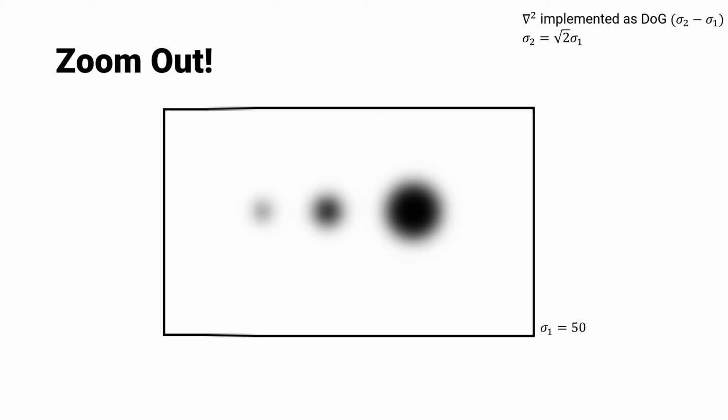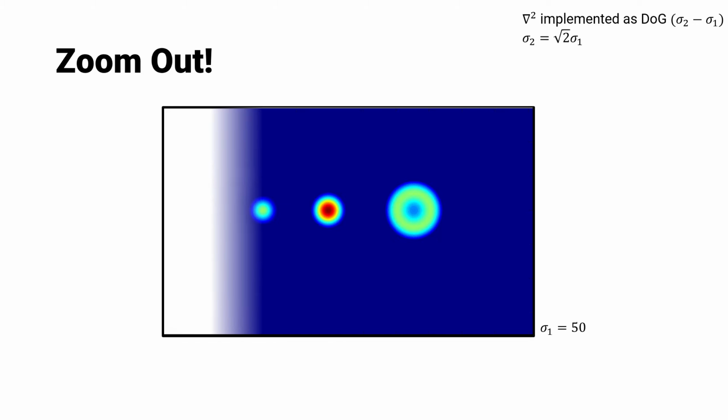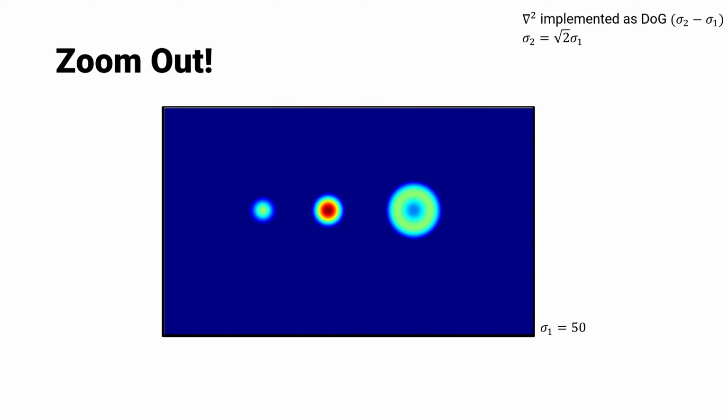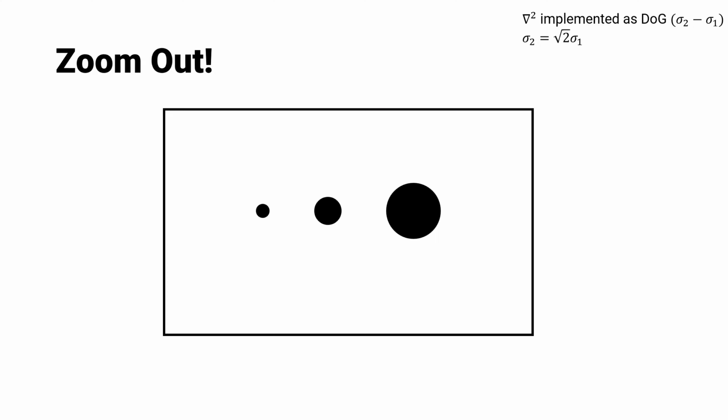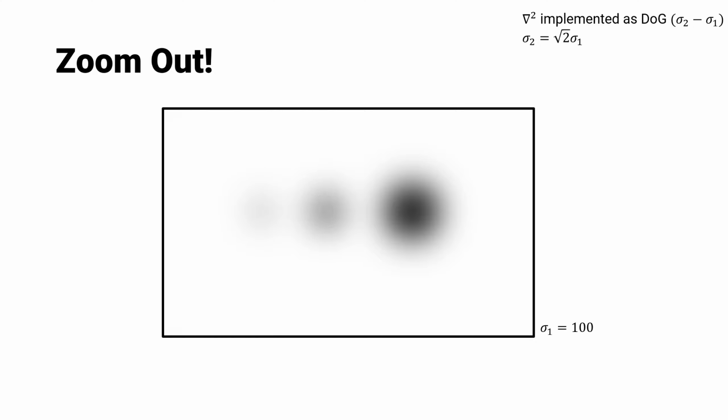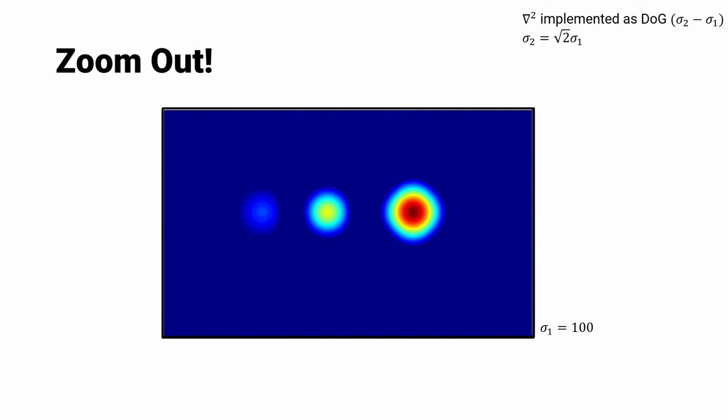So we start with sigma 1 of 50, and this is the sigma 2 value. And if you start carefully observing, the leftmost small blob almost disappears as we start blurring more and more, and clearly the spike is in the second one in this case. Beautiful. Let's do this one last time. So we start with a sigma 1 of 100, wherein the first one is almost gone, the second one is almost gone, the third one is quite prevalent, and we do sigma 2 as root 2 times sigma 1, and then we do the same operation as you've been seeing before. Clearly, we can see that the third blob is beautiful.